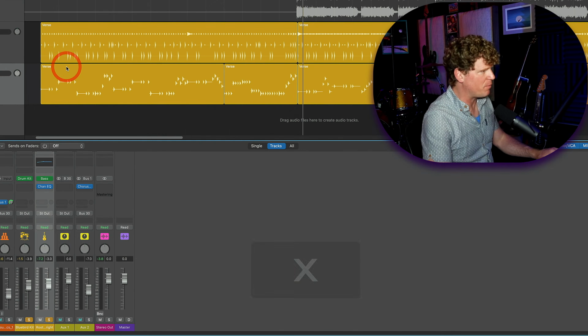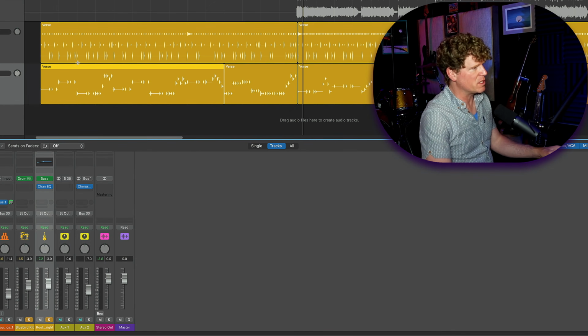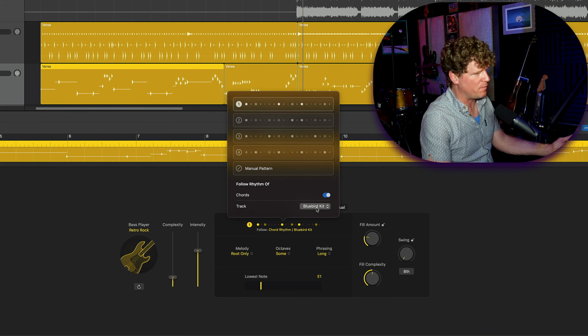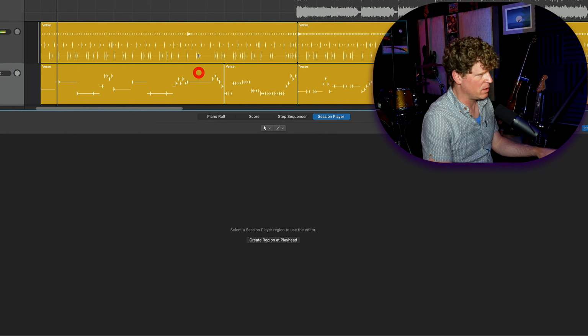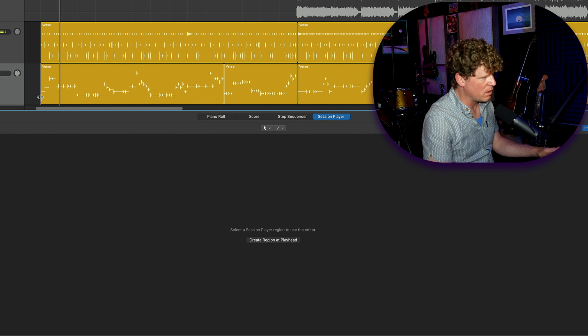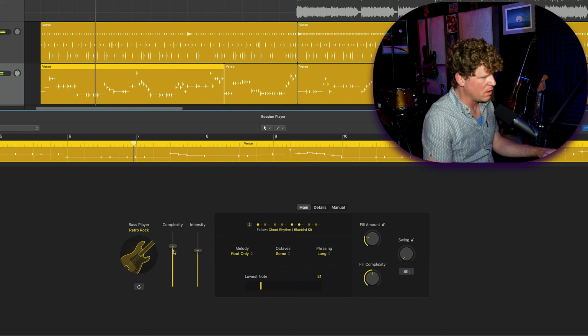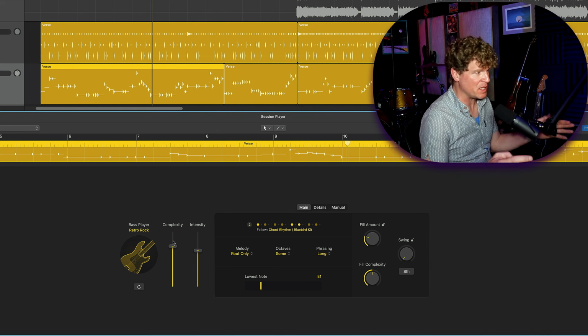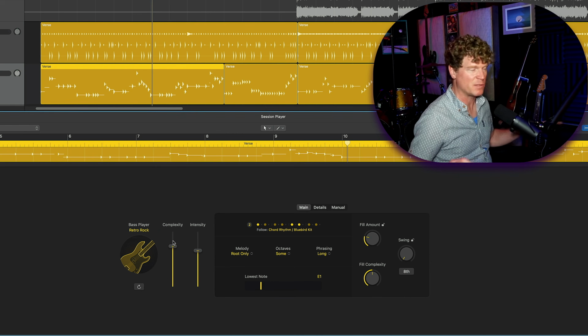And it's kind of strange that I had to force it to follow the kick drum, which is what I thought it would do when I tied it to the track. So for instance, when I choose for it to follow the Bluebird kit, like it'll do it when I force more complexity into the playing, but it also gets more busy, which I don't want. I just wanted a simple bass part that follows the kick drum without getting too fancy.